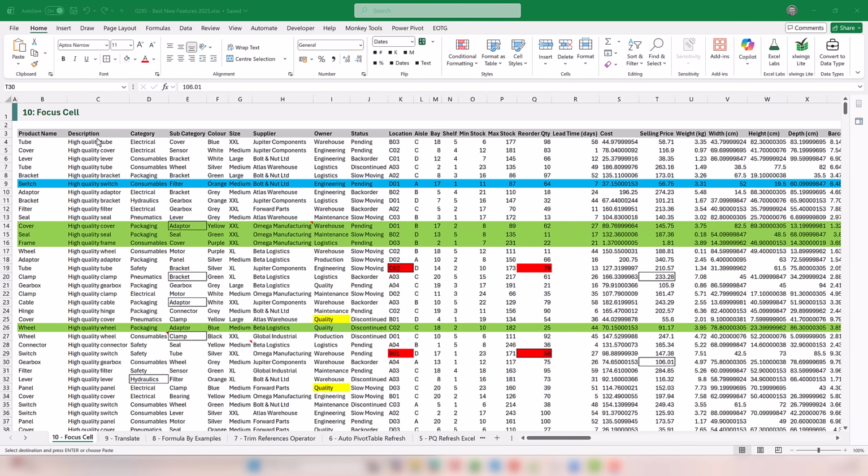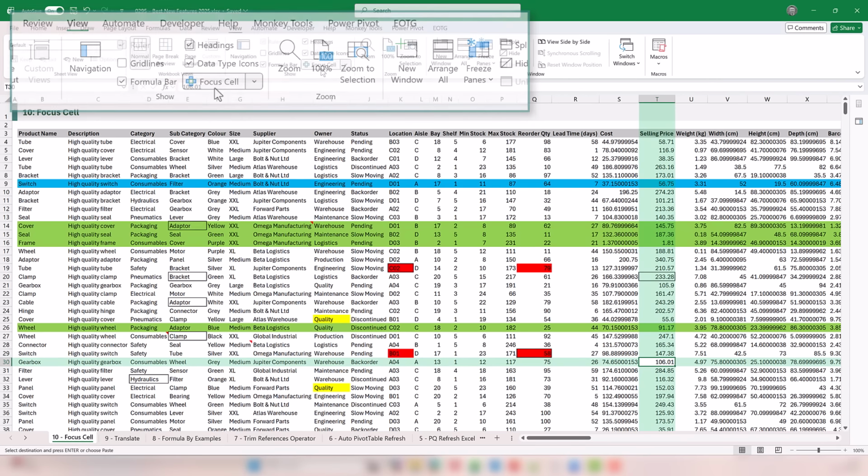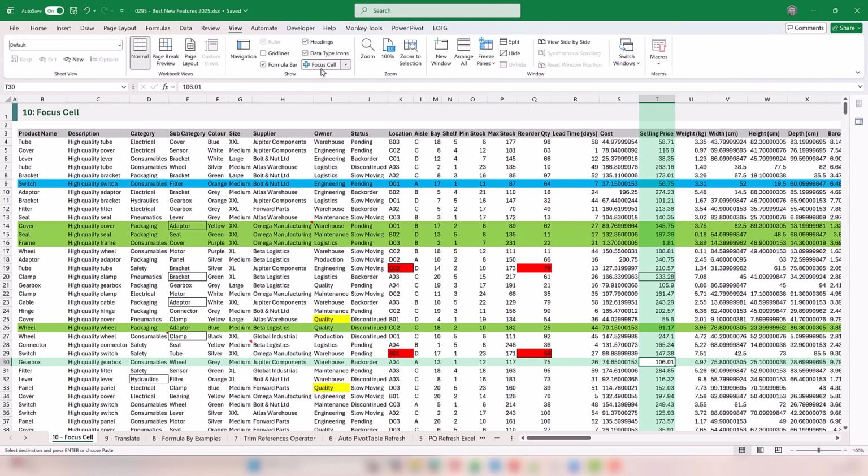Here we have a busy worksheet. There is color everywhere, but where exactly is the selected cell? It's difficult to see. So I'll click View and then Focus Cell, and that's it. Now we know exactly where the selected cell is. And as I click around the workbook, we can easily find that cell. Now this feature won't change your world, but it will increase your productivity because you'll spend less time asking, where am I? And more time asking, what do I do next?